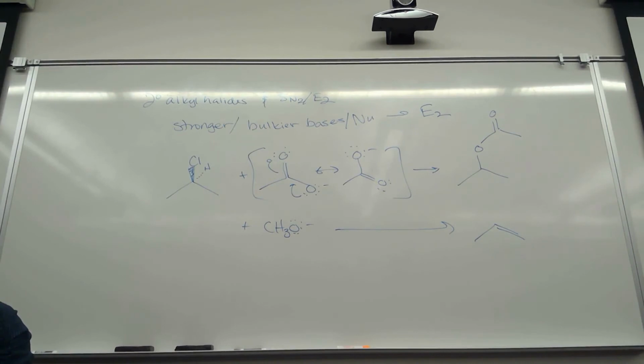I don't know. It favors E2 too, because you're taking the base and adding a proton to it and adding something to it. Instead of combining two things, you're making some new things. So it favors the E2 because it reduces the effect of becoming entropically unfavored. But it's a minor effect.